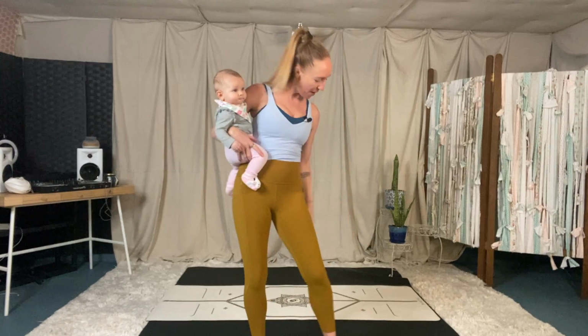First and foremost, make sure you're cleared by your doctor to do this workout with us. And secondly, keep in mind she's about 4.5 months old and has pretty good head control. So be mindful of different hand positions when we're holding babe, okay? So let's step back.